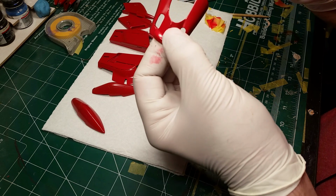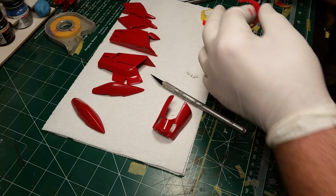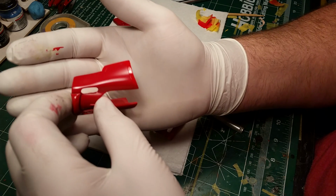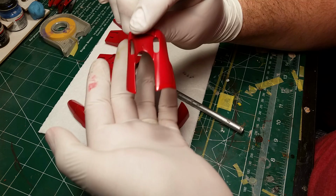So another thing I'm doing different on this kit, which I really haven't done before, is my client requested a semi-gloss finish. So there it is. It looks really, really good. Hopefully you can see that color difference, but I think it's gonna look really, really nice.